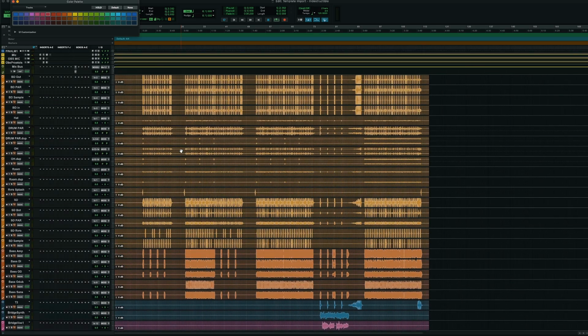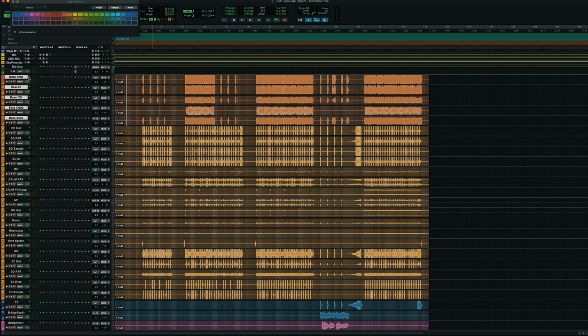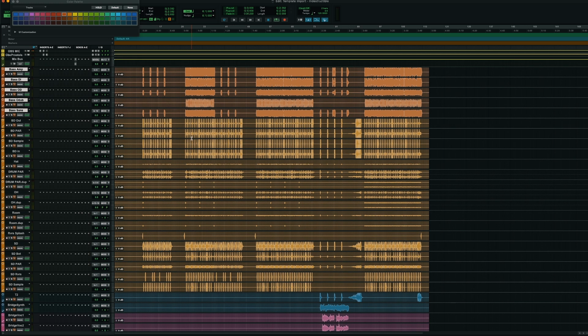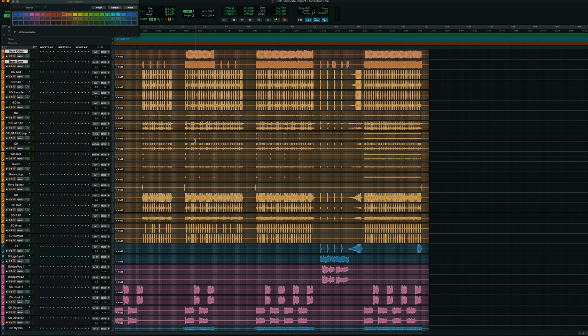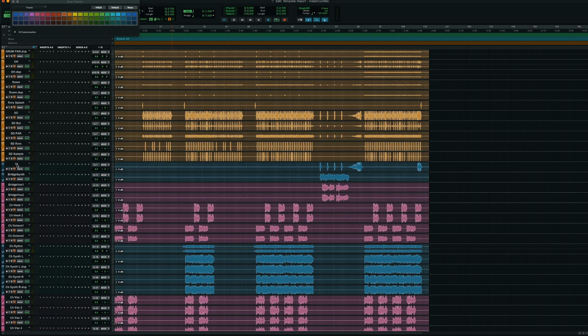So without having to look at the names, I can easily just move things around. So I'm gonna grab my bass track. I like to have that as the first thing. Why? Because it's closer to the kick drum. So I reference the kick and bass side by side. So bass, kick. We have these toms that have not been color coded yet.